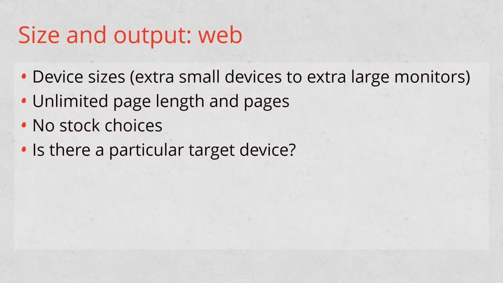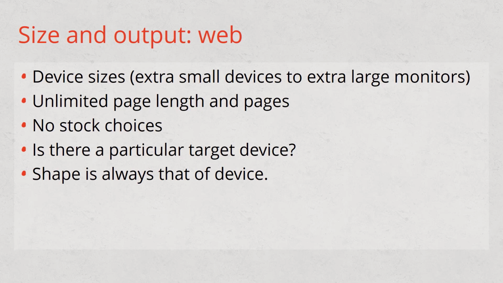The thing to remember is, is there a particular target device? Are you designing for smartwatches? Are you designing for smart fridges? Will most of your users be using a mobile device to access your website? The shape is always going to be that of the device, so you can't have fancy die cuts, of course. And the other thing to consider is that the browser itself can usually be resized. So even if it loads at a particular size, if they're on a computer, they can resize that browser and make it smaller or larger.